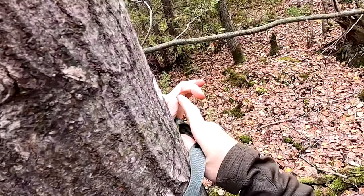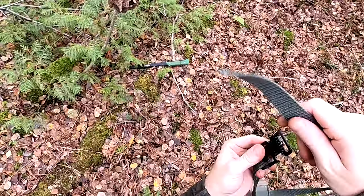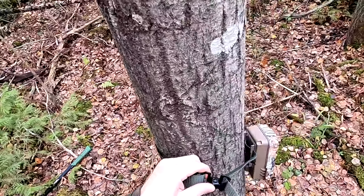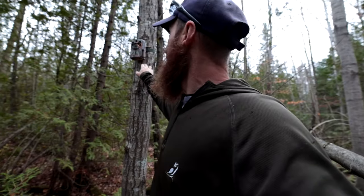I've done little things a little bit different with the Browning trail cameras. I'm finding deer still kind of spooking on them. I don't know if this itself is spec ops or not, but I know they've been keying in on the light and whatever. So we're putting them a lot higher, probably 6, 7, 8 feet, and then the trail is way over here. So it's quite a ways off the trail.